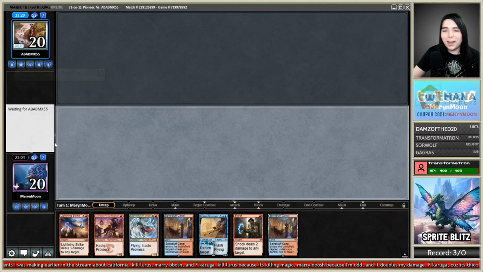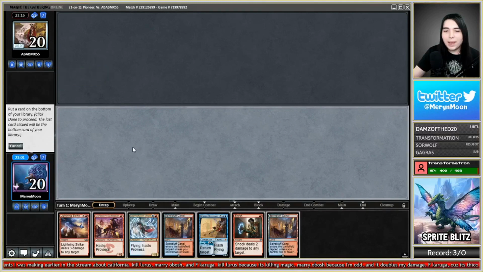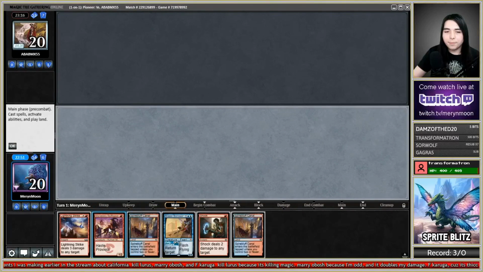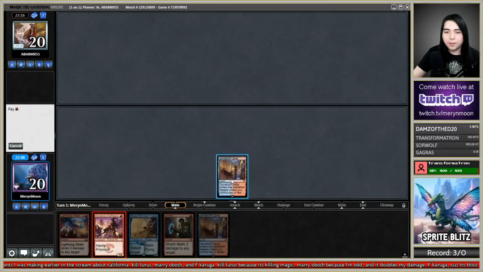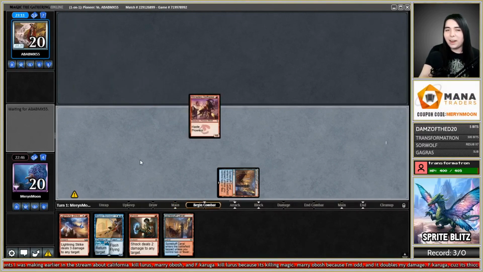Got to mulligan the zero lander. Keep this one. Keep all the burn spells. So I guess that means we're throwing away Stormchaser Mage, right? I don't like it, but it makes the most sense. Keep that Brazen Borrower because if they somehow commit a bunch to a creature, I'm going to have to bounce it.